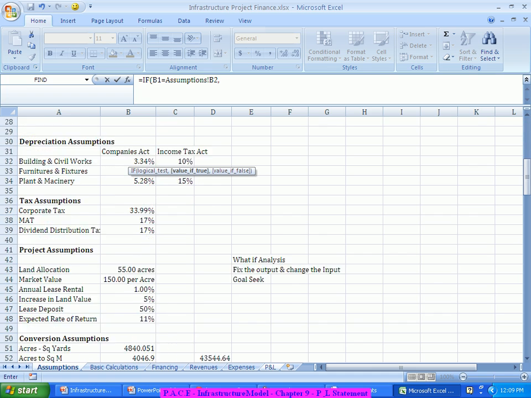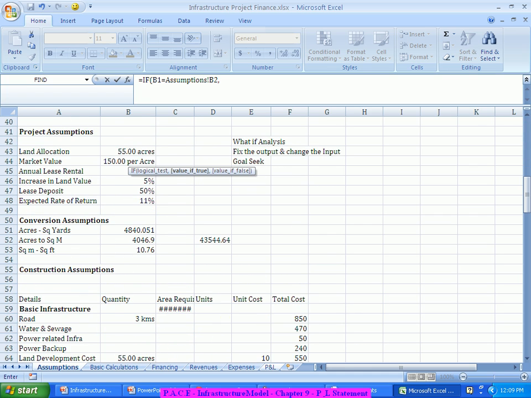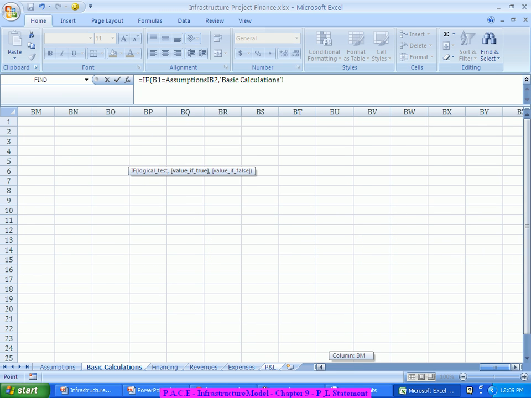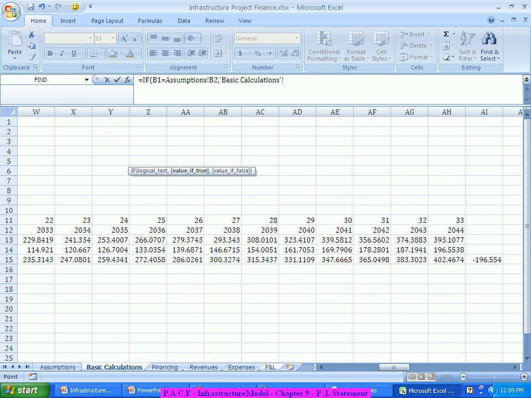The lease deposit of the last year, you can directly come to the last year's value, take the last year refund value, otherwise mark it as 0.